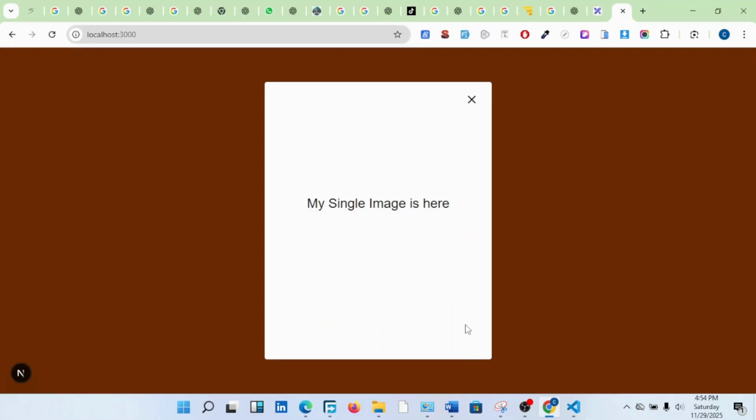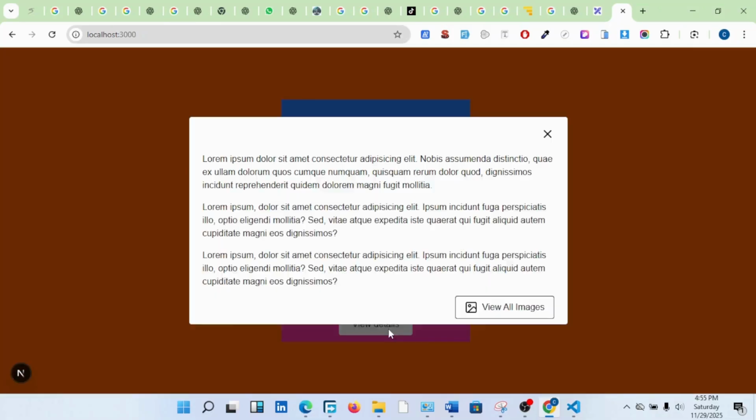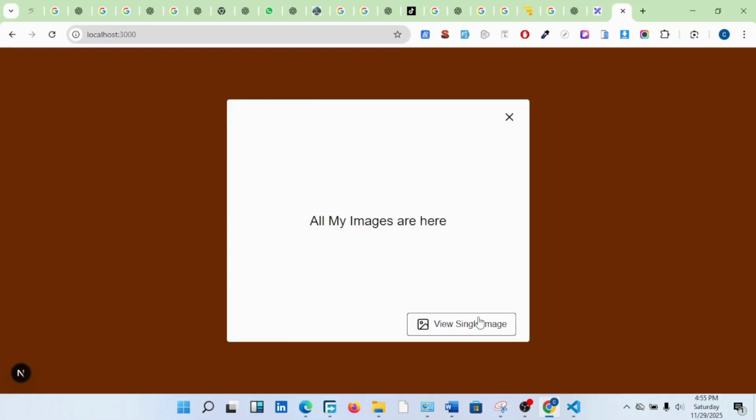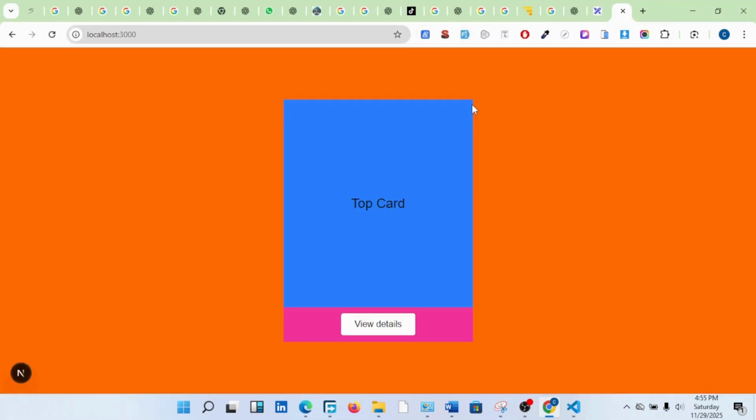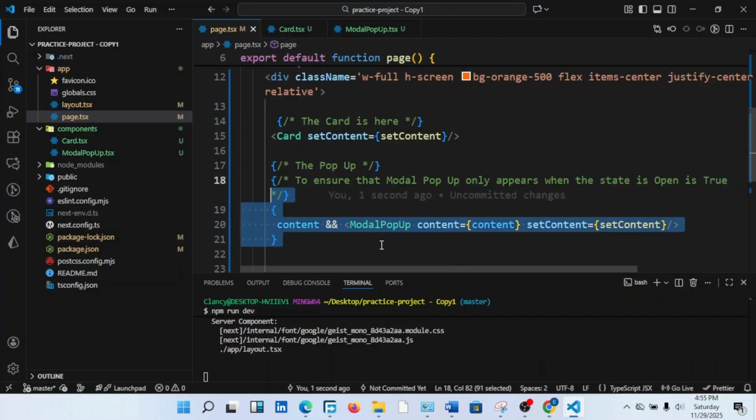Members, you have understood very well what we are doing. So members, we have one pop-up. We have only one pop-up, but it's showing the data for 3 things. Are you seeing, members? View, view single image, view only the data it's showing, but it's one single pop-up. You can even be amazed.